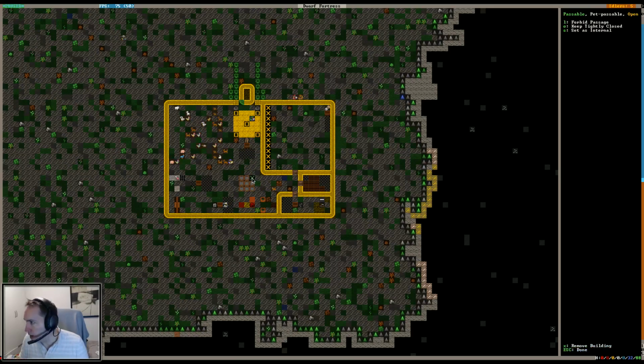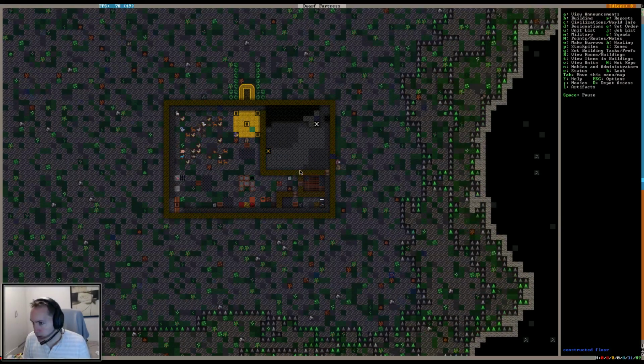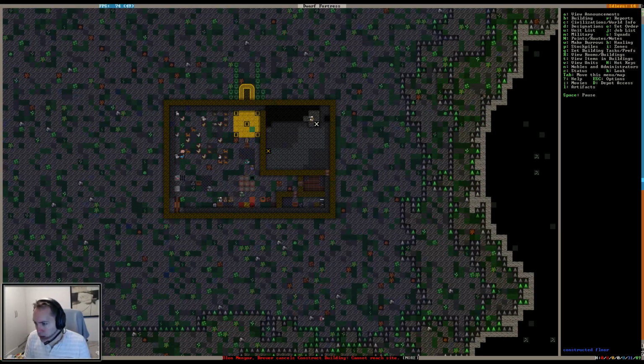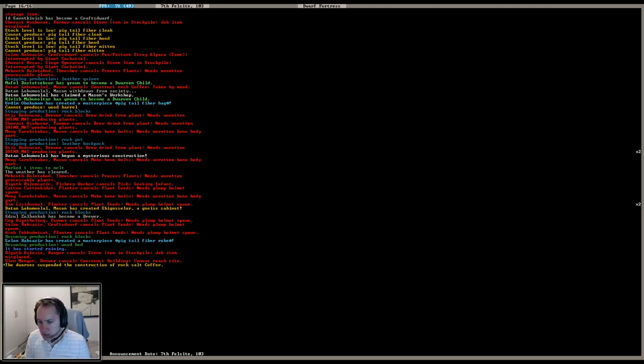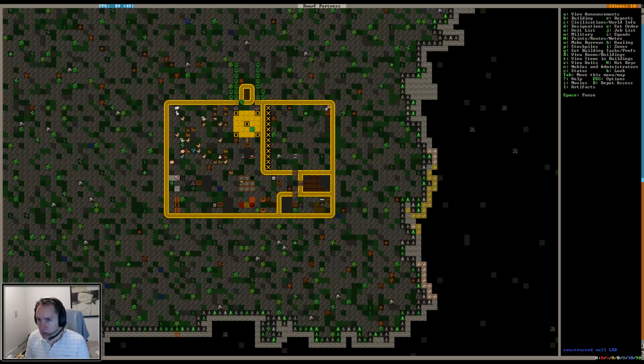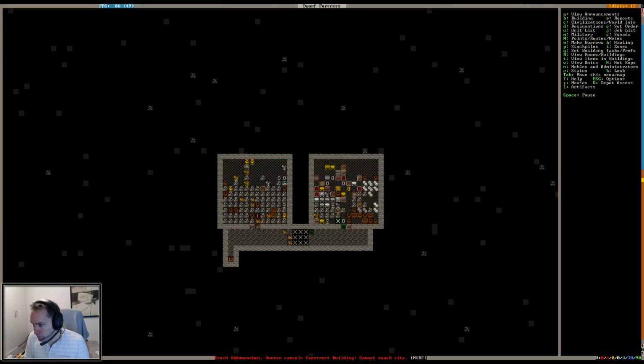What is going on with that? I don't know what has happened there. So we are, by all intents and purposes, safe. Why can you not reach? Probably just some sort of problem with a stone block being in the way. That's fine. Right, you think I can do this?